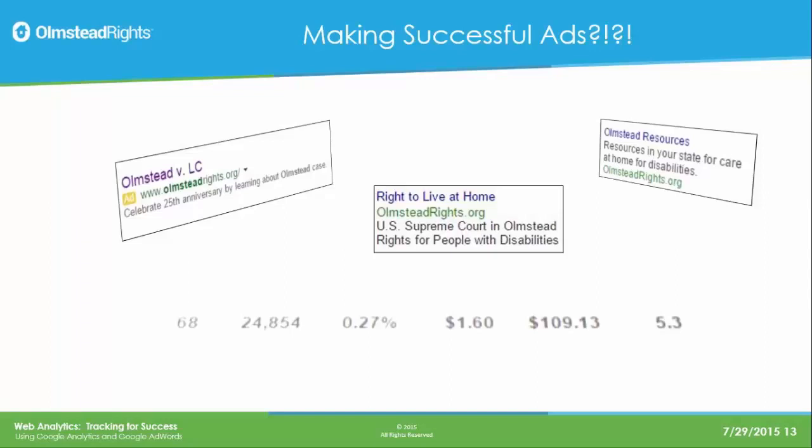These are some examples of our Google AdWords, but this is actually a week's worth of advertising. We had 68 clicks and spent $109 at an average of $1.60, which means we're not going to come anywhere close to $10,000. We'll come closer to $400 or $500 for a month because of the way we're creating the advertisements. One of the critical lessons we've learned about Google AdWords is that there is a science to actually drawing people to your website and being able to use the limit of $2 per click.